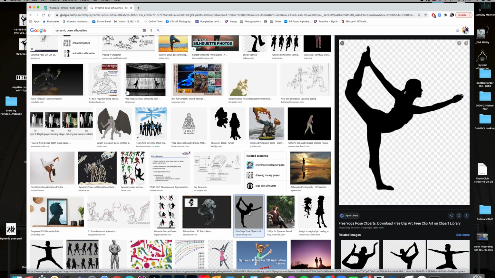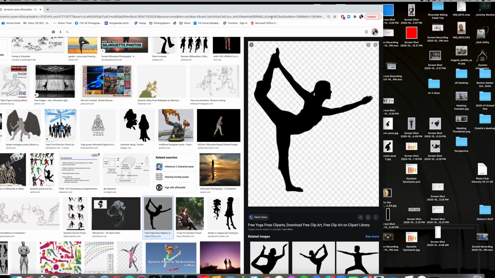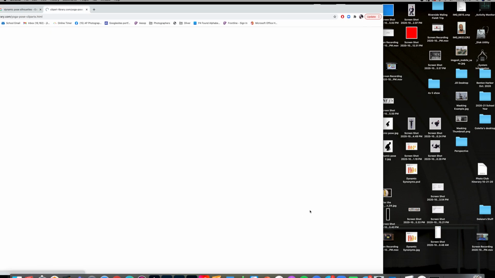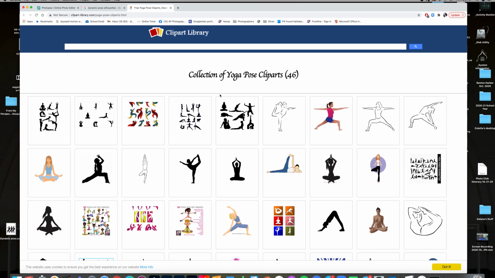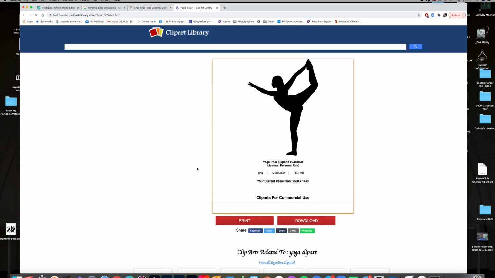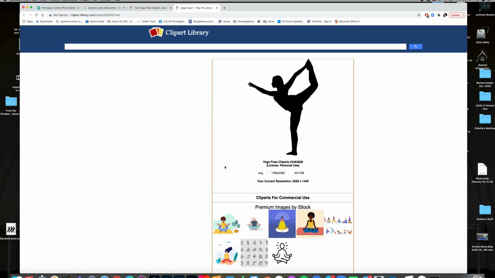To get the biggest image, do not just drag the thumbnail onto your desktop. You want to go to the source, or at least go to this larger image. If I go to the source and take a look at their poses, here's one that looks pretty good, and I click on it.